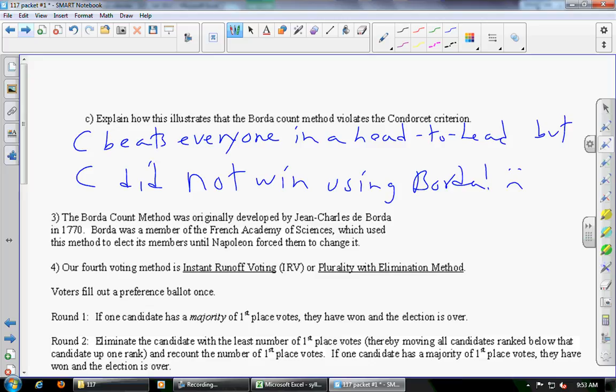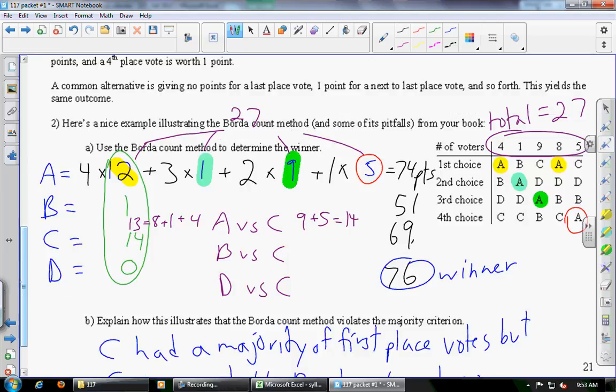I guess what we're looking for, ideally, would be a way to count the votes which is always fair. This example and the one on the previous page at the bottom show that there's some inherent unfairness with the Borda method. I'm not saying every election has an unfair outcome when you use this. I'm just saying it's possible for an election to have an unfair outcome. And so maybe there's a better way to count the votes than this. Lucas.